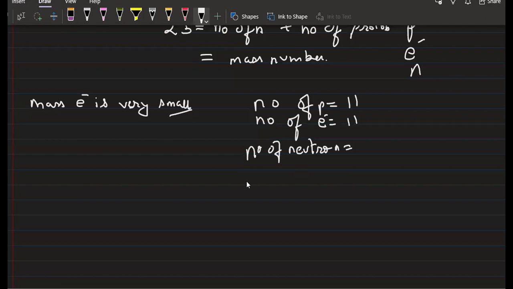See, I just said number of proton. I'll just write it as P and N, okay? Number of protons, which is P, plus number of neutrons, which is N, is equal to the mass number, which is 23. Yes or no? Tell me. This is what we studied. Yes or no?